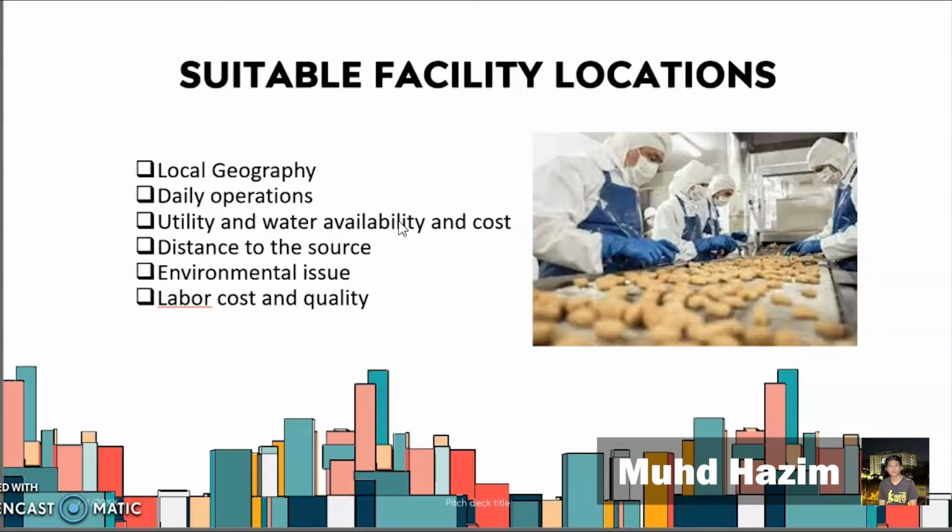So, the last three is labor cost and quality. Technology has profoundly emerged with using fully automatic plant with less human intervention for constant quality product. But still there are many factories that depend on skillful workers for processing. Having skillful workers in the vicinity area of facility will add on the purpose.